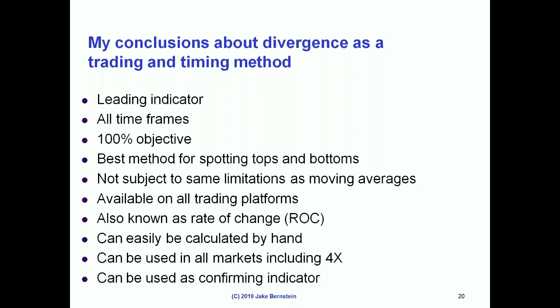Number 3, it's 100% objective, by which I mean it's rule-based. I told you the rules. The rules are very simple and they're outlined on this webinar, on the slides. The next one. In my view, it's the best method for spotting tops and bottoms. Very simple, very straightforward, and you can use it, as I said, in any time frame whatsoever. It's not subject to the limitations that moving averages are subject to. Most people use moving averages. Moving averages in the traditional way do not work. Let's go to the next point.